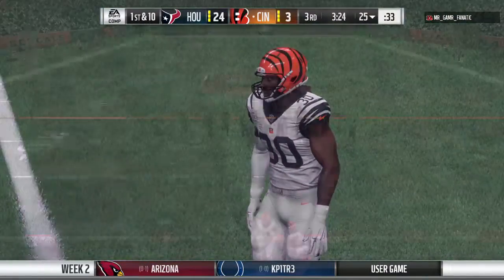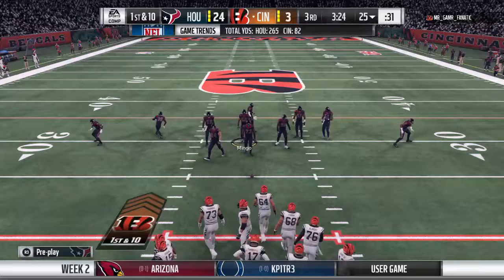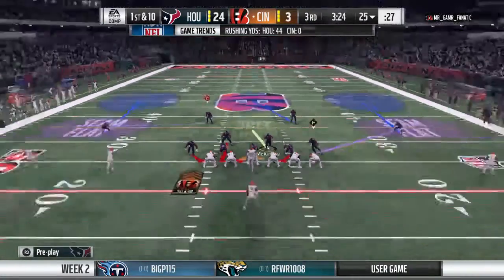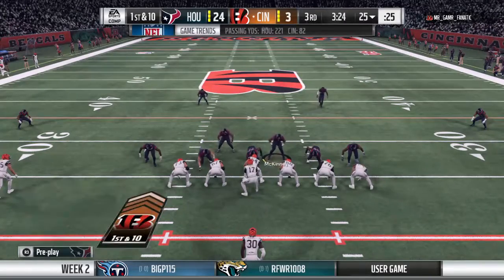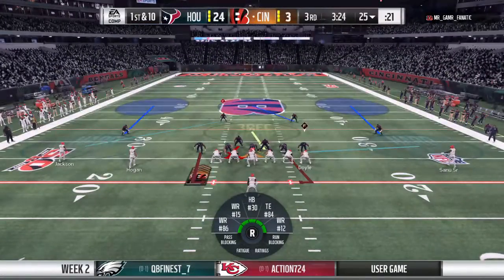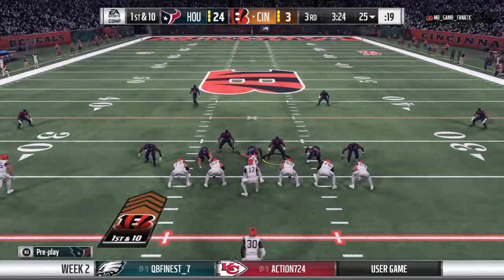So here are the Bengals now as they get their first possession of this second half. They're down in this game. A chance for the offense, though, to put something on the board, get some momentum here in half 2. Try and get things kick-started for them. And you know at the half they discussed how they were going to get that done.